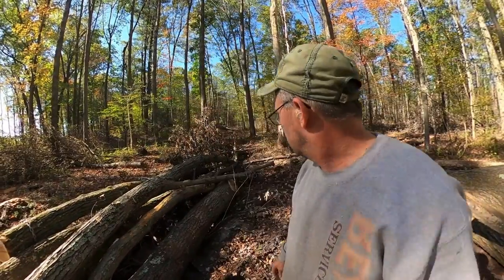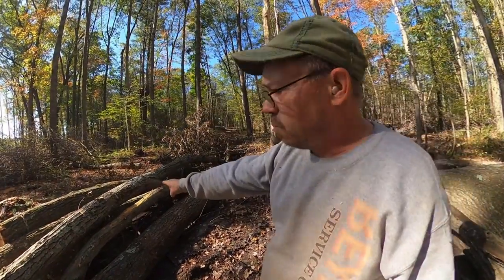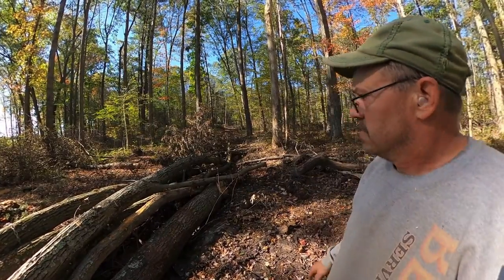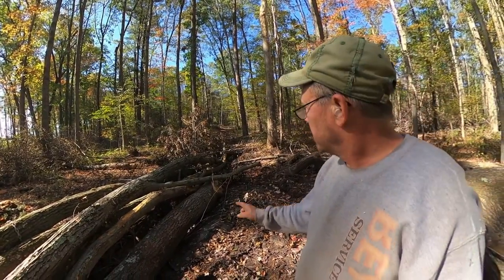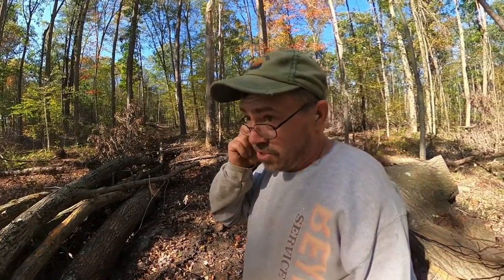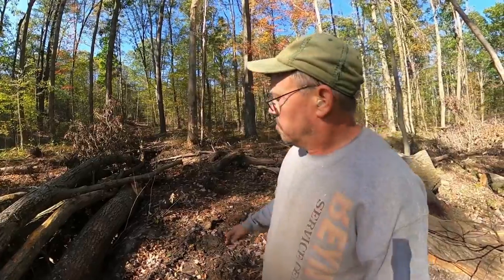Afternoon time here now. We've made 5 drags so far today, and this here's just one red oak top. There's 2 or 3 work weeks' worth of burning in that, just in that top alone, so it's well worth our time and energy to come down here and pull these out.